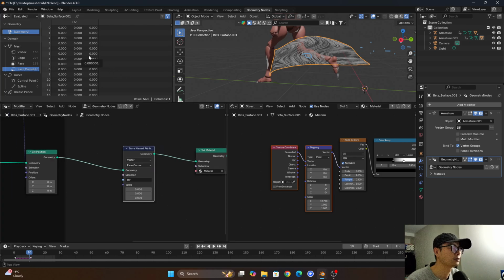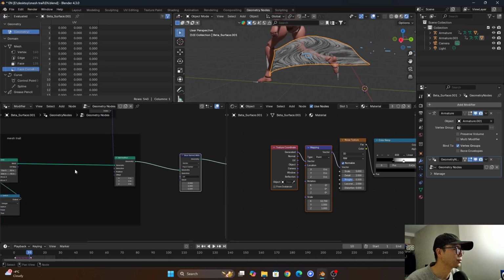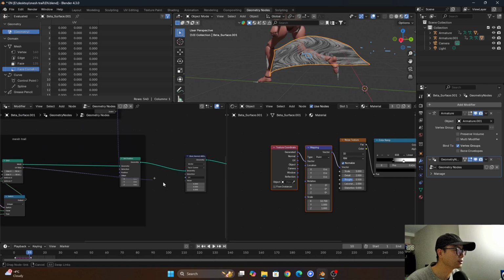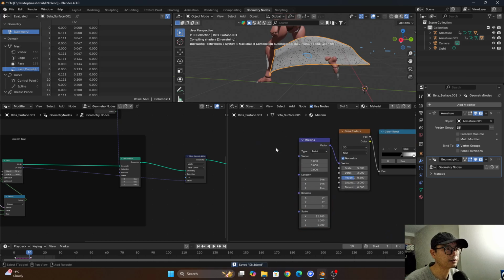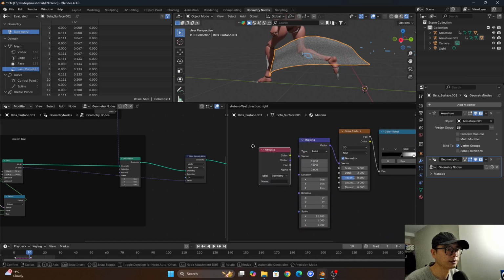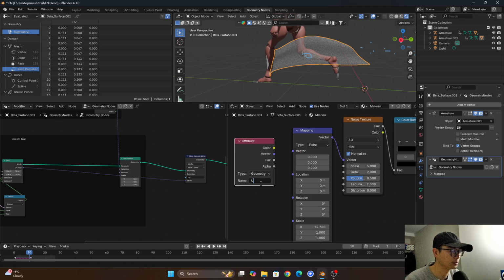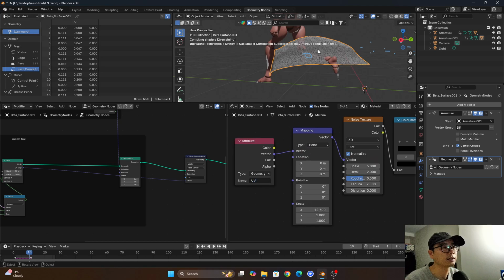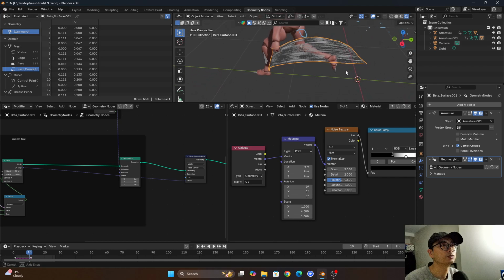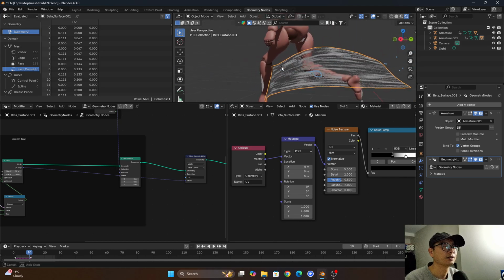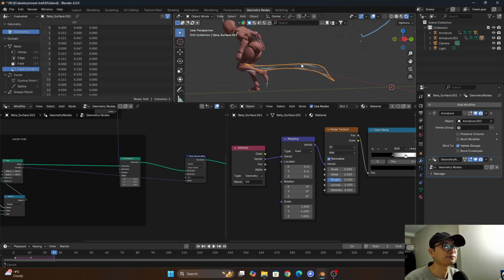Now it's 0, 0, 0, 0. So when we connect from the grid to value, and we delete this, and we have attribute here, we change it to UV. We connect it here. So I think you will see some difference. Yeah, that's right. So you will have this perfect UV for shading. That's very great.